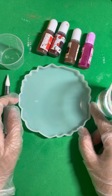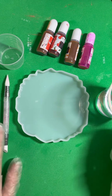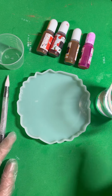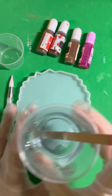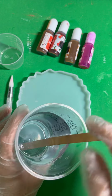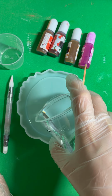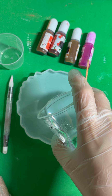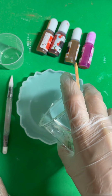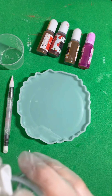Today we are going to use this mold to create a different technique of flower coaster. I'm going to try to create a flower with a lot of petals. And first thing, I'm going to pour this resin. It was sitting in the cup for 20 minutes, so I'm just gonna pour it in the mold and keep some for the white pigment paste. Have to create the white pigment paste as well.